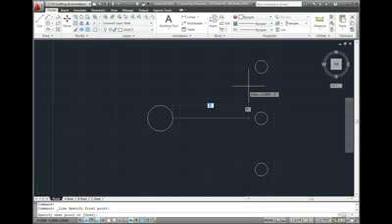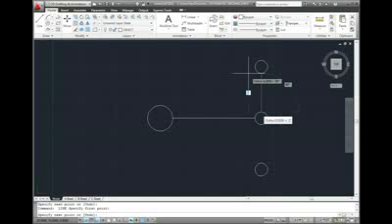And notice that with Ortho mode turned on, I don't even have to be that accurate. AutoCAD forces the line to be horizontal, and since the grid and snap increments are the same, the line automatically snaps to those increments. When the line touches the other circle, I'll click to specify the endpoint, and then press the Enter key, the Escape key, or right-click and choose Enter from the shortcut menu to end the command.